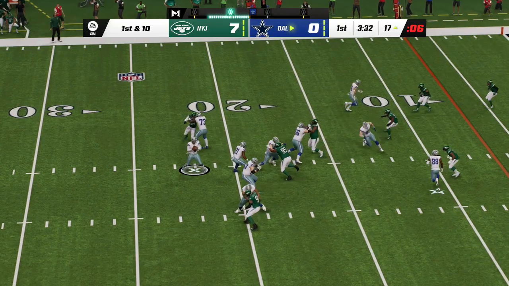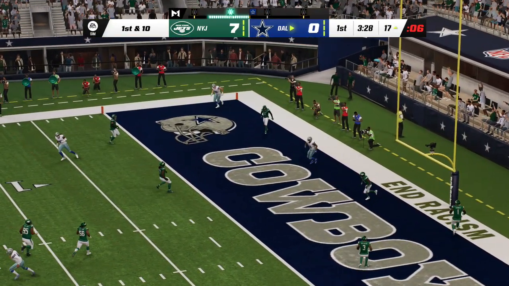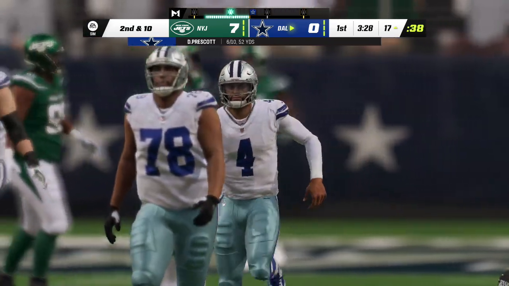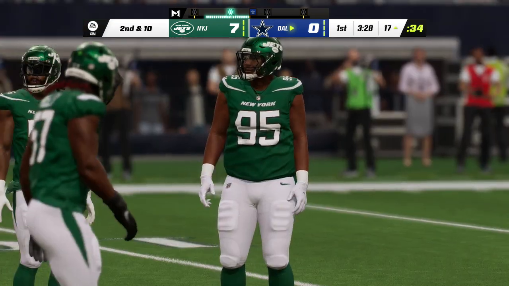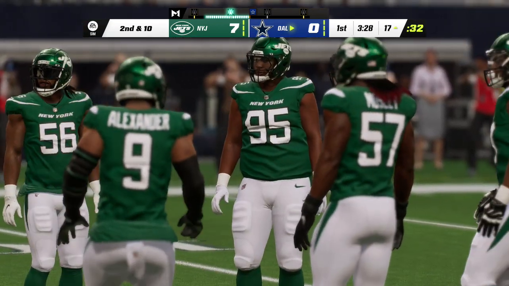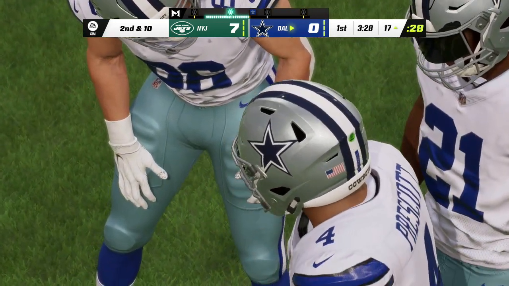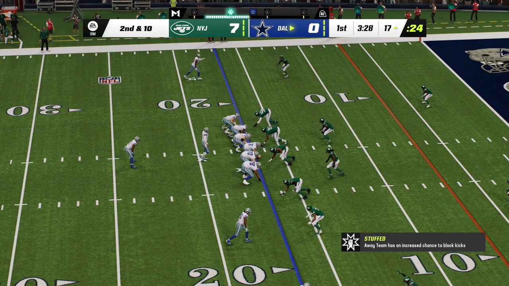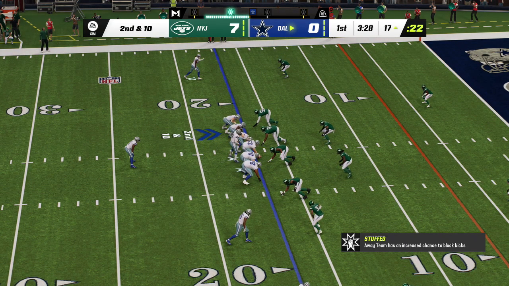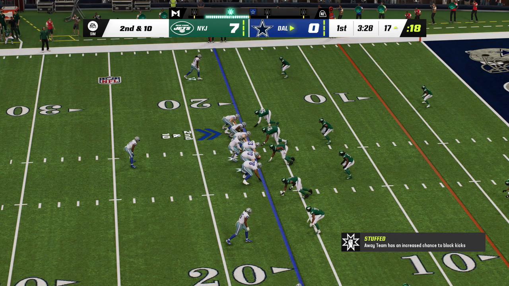From the red zone now, Prescott. And this one is incomplete. So the pass goes out of bounds, but he was not outside of the tackle box when he threw that. He's got to be careful. You and I both know if it's even close, they're going to give it to the quarterback. They don't want to throw that flag unnecessarily. So if you're just in the area, you're going to be okay. So now 2nd and 10 after the incompletion on 1st down.